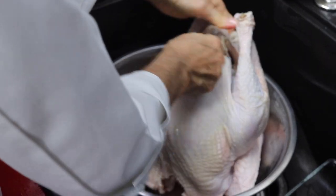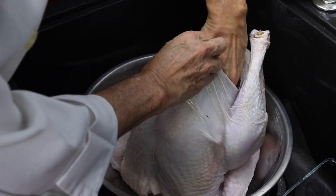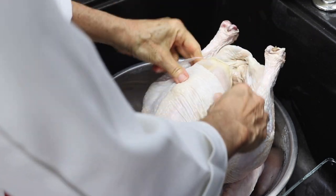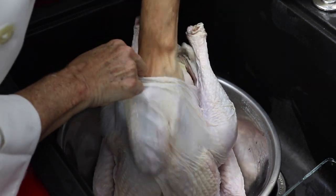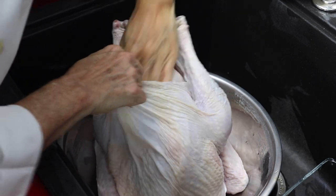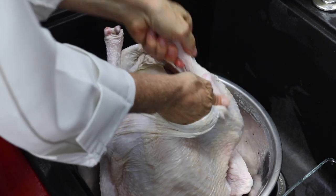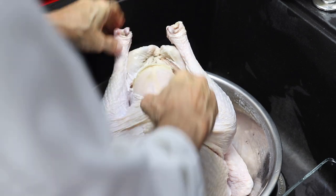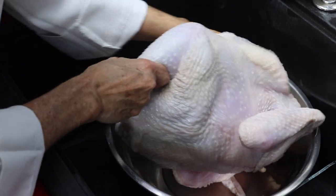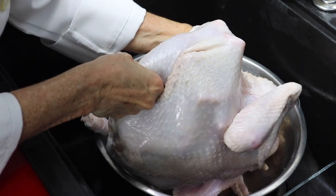So the first thing that I do once I have my turkey defrosted is I begin to peel off the skin from the breast. I go from the back of the breast to the front with my hand, and you can do it with a glove. You just put your hand all the way in, and it's very easy. You go through the whole breast through the front, and then start on the sides through the legs, because we want every single bite of turkey to taste delicious and have all these amazing flavors. Do not worry if it tears, because we just put a toothpick to hold it together, and once it bakes with the toothpick and everything, it just glues itself back in. You remove the toothpick and no one will ever know.